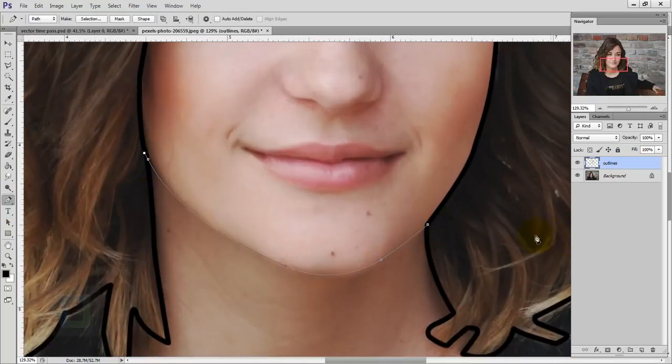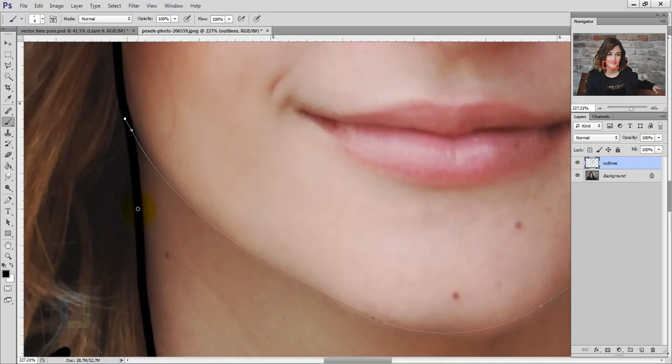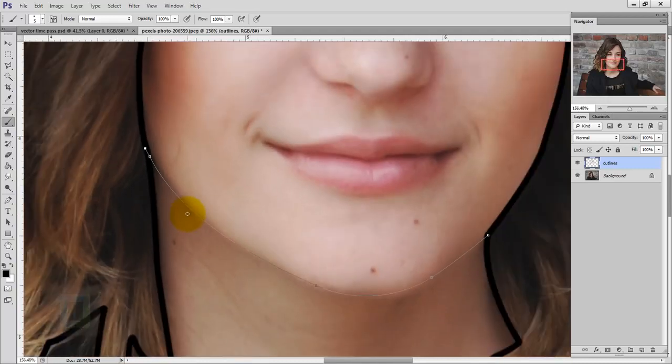So as you can see, I drew the path, but I didn't close it anywhere, and you can directly apply stroke here as well. But before I apply the stroke, as you can see in my brush size, I make it considerably smaller compared to this one. This was somewhere around 9 pixels, and this stroke will be 4 or 5 pixels. The main reason is that this way we can differentiate facial structure from hair outline.